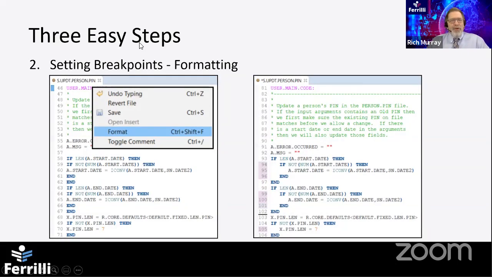Just a quick little tip, couldn't help myself, had to put this in here. Navigating generated source code can be a struggle. So right click anywhere you want in that generated source code page, click on format, and then it indents for readability. And that just makes it a little easier to navigate the source code.